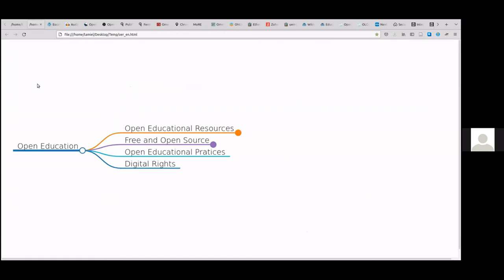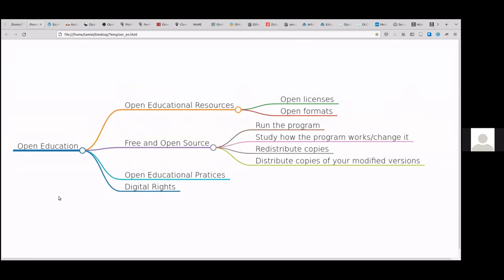But for us, there are at least four pillars that are related to open education. And one of them involves, in this bottom part here, digital rights. As I mentioned, open educational resources are important to us. Open licenses, using open formats are important. And the idea of using free and open source software is another pillar. Together, these things make open education make sense in the world that we live in today, where we are on these massive platforms, in these big businesses, running proprietary software. And we tend not to see the big picture around OER when we look at open education from the perspective of just looking at open licenses.